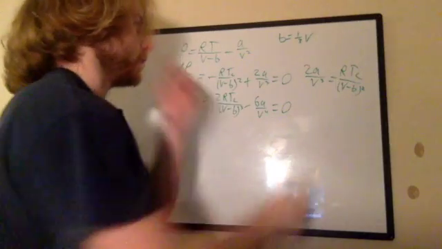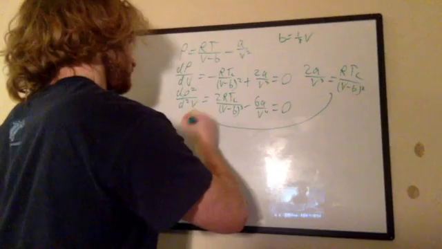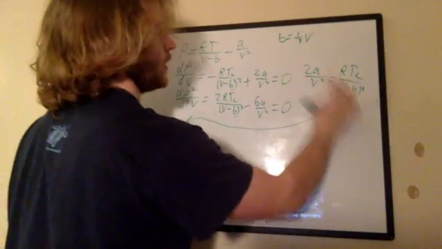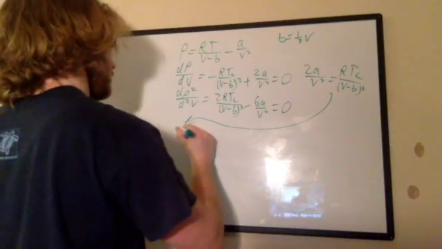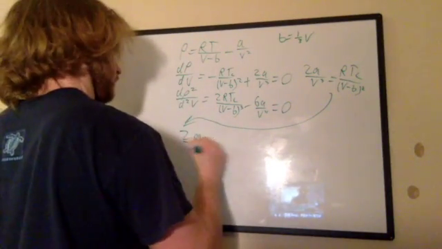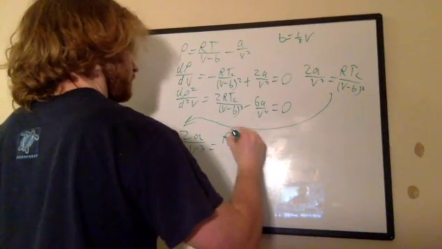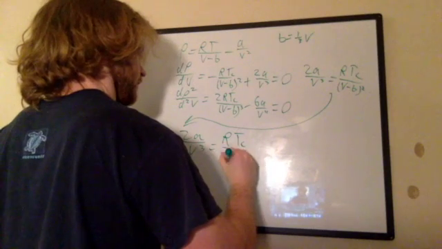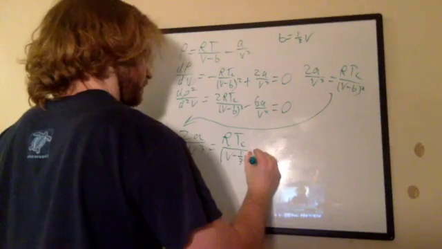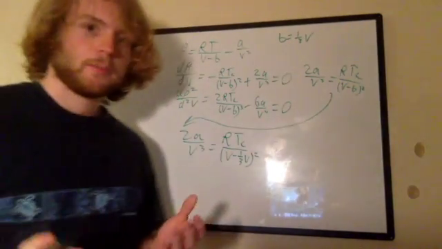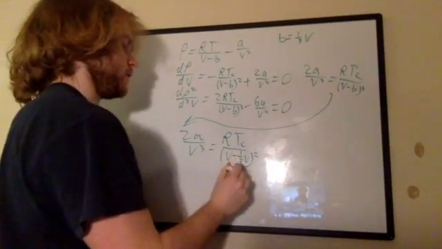Alright, so now we're going to take this equation, bring it on down here, and basically just plug in 1/3 v for b right here. So we're going to get 2a over v cubed is equal to RTC over v minus 1/3 v squared. Alright, so we're just doing some simple algebra here. Plugging in 1/3 v for b, as you can see there.